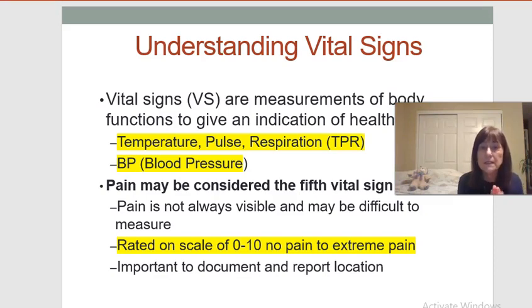everywhere uses a scale of 0 to 10. 0 is no pain, 10 is the worst pain a person can imagine, and they rate their own pain. So the beauty of that is if someone's rating their pain a 5 and then it goes up to 8, we still don't know how they feel, but we know it has increased. And the same thing if they start out at 5 and now it's a 1, they feel better. And we'll learn how to document what to report.